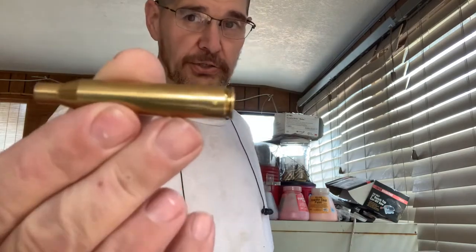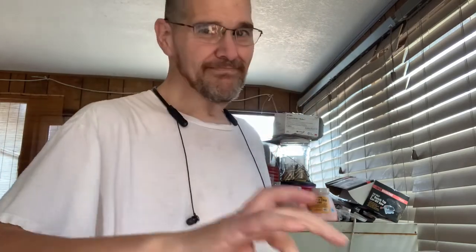I got this cartridge, 25-06 — I no longer have the rifle anymore. So I pulled 100 casings apart that I had loaded for years. I could have popped them out my 06 and had that .25 caliber bullet bouncing down my .30 caliber barrel just to fire form them, but I said screw it. So I pulled the bullets, saved the powder, and I'm saving the primers also.